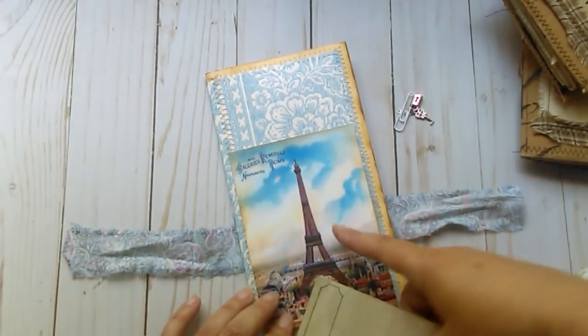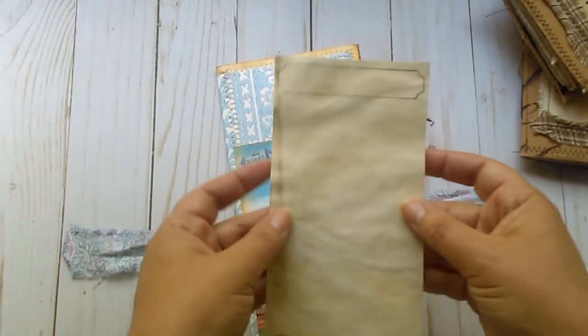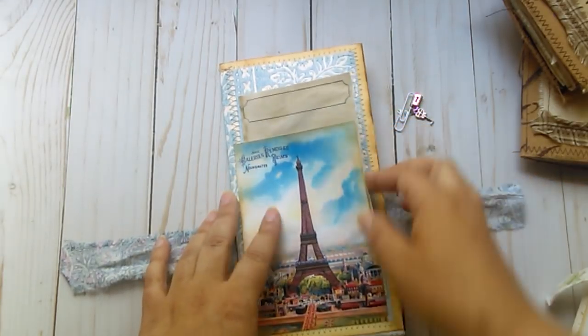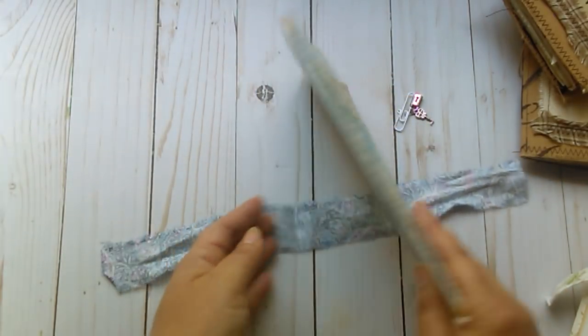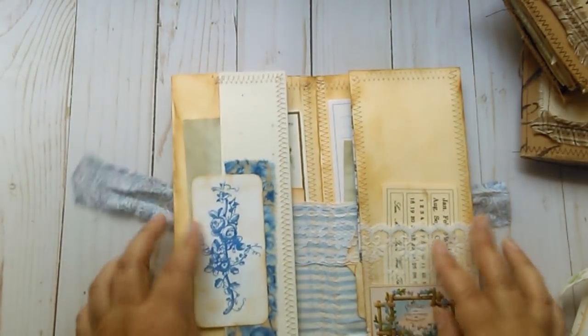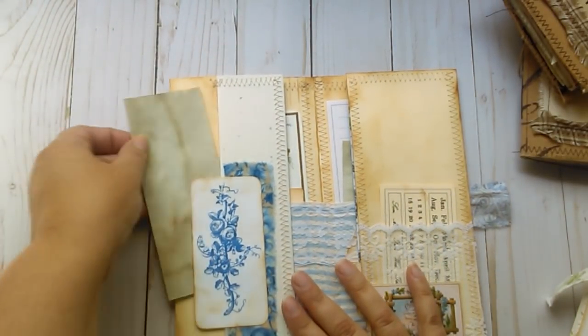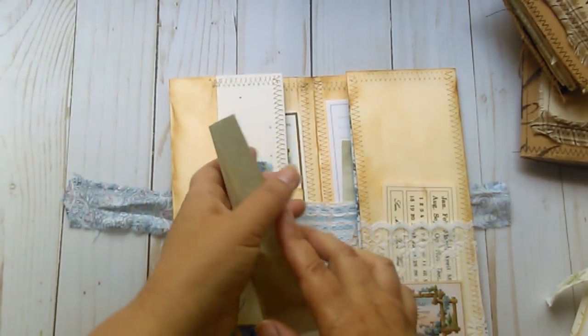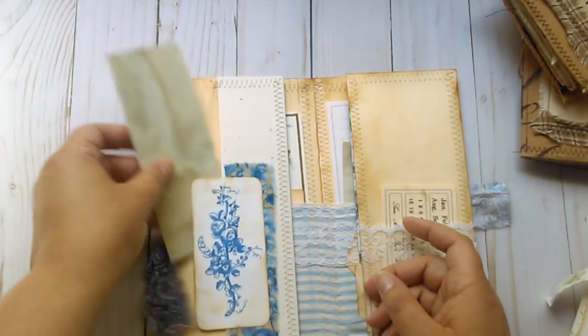And this is a pocket out of this vintage image with just some journaling paper that has a stamp at the top. I stitched all the way around the wallpaper. It covers the front and the back. When you open it, you have a pocket here, which has another vintage image and some fabric, and just some coffee dyed graph paper for journaling.